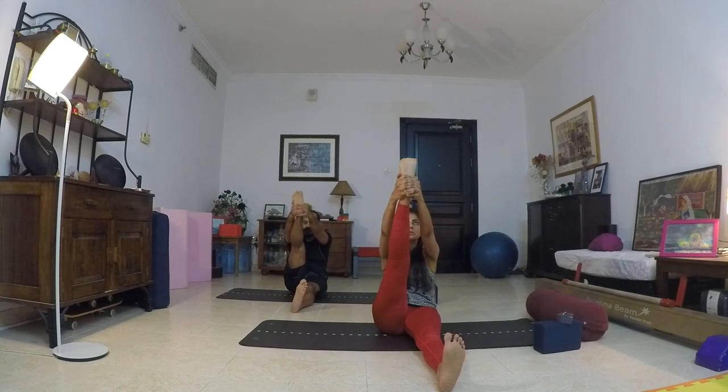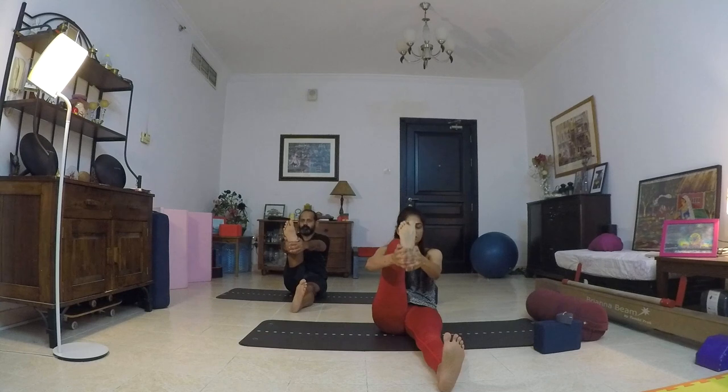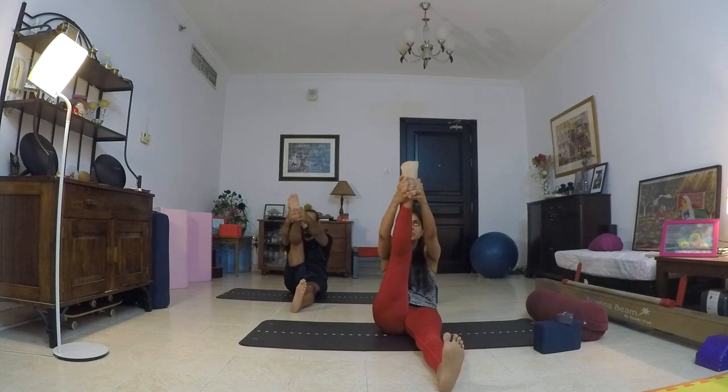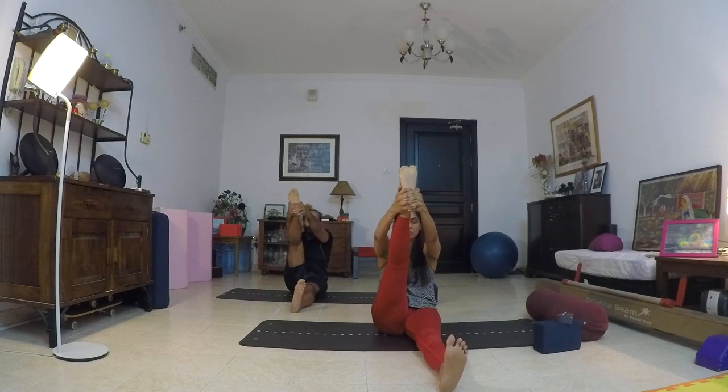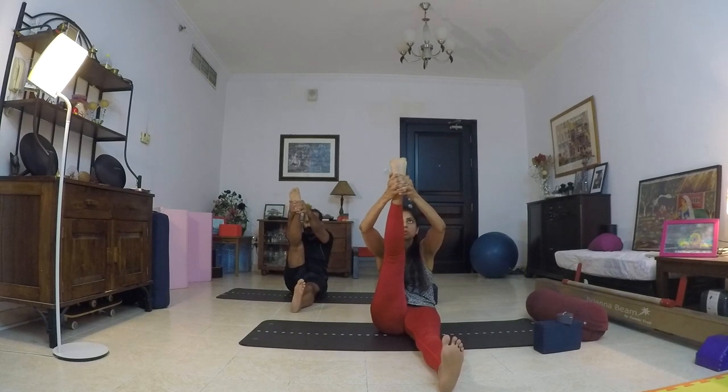Inhale, straighten. Exhale, bend. Inhale, straighten. Exhale, bend. One more last time. Inhale, straighten. Hold it there. If possible, slowly draw the knee closer towards you. Leg is coming closer towards you. You're not going back or forward. Keeping the spine long, pull the leg closer towards you. Keep gazing at your big toe, hold, keep breathing.